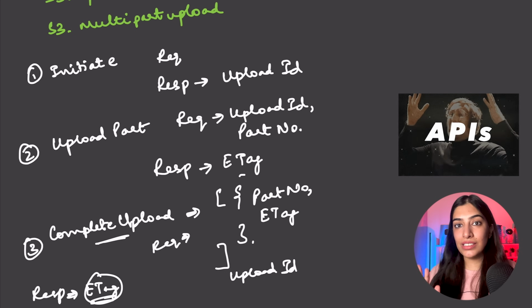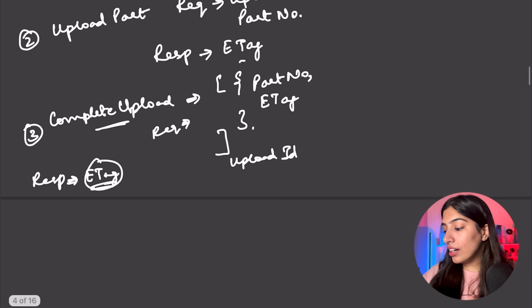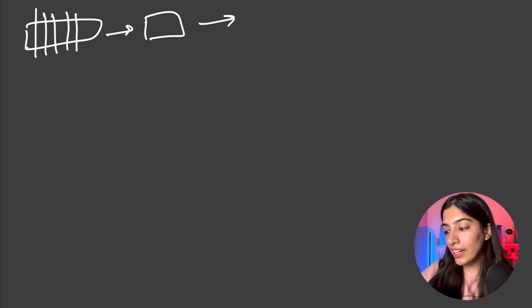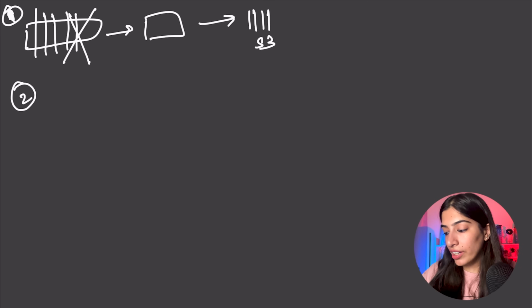Now, to make things simple for multi-part upload, earlier what we had done was that we were doing chunking on the front end and we were sending it to the backend and we were sending the chunks itself to S3, right? So this was how we started. So this was step 1. Now in step 2, right now we'll just forget this. We'll forget it. And what we are going to do is that we will do the chunking on the backend.